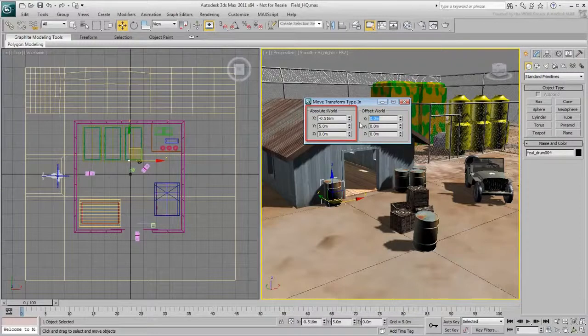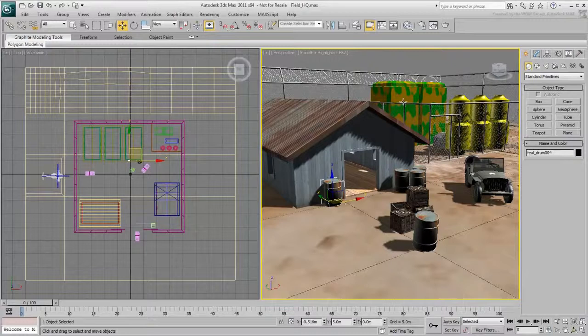And the absolute, world X value changes to the sum of the original value plus the offset you just added. If you wish to add a relative offset at the bottom of the screen, this option toggles between absolute and offset coordinates, much like you have in the Transform Type-In dialog. Let's dismiss the dialog for now.